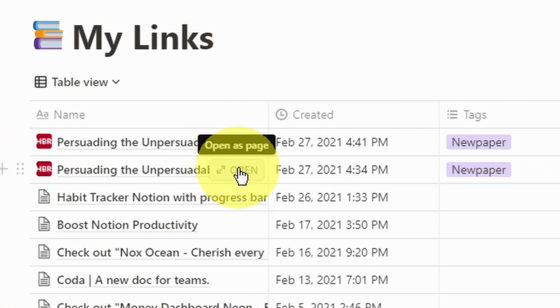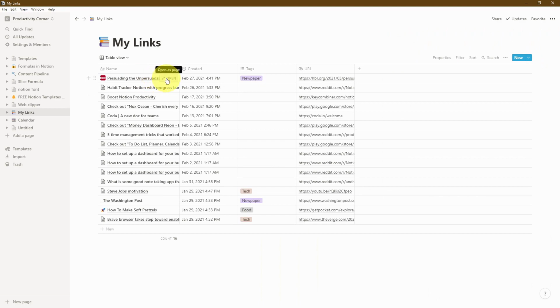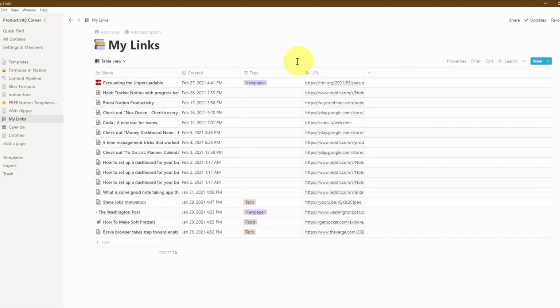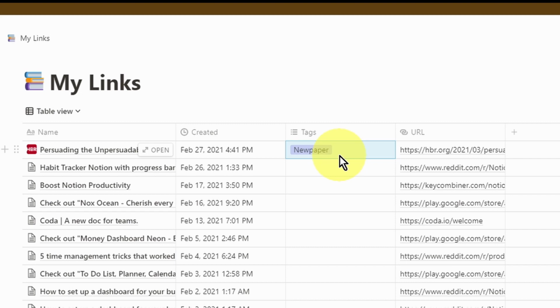One is the first one that I created, which didn't have any of the content in it. So we can go ahead and just delete this, and you'll notice we've got the other article that we've just saved, which does actually have the content in it. And we can go ahead and change the tags if we want, or we can add additional fields. But this is a much better way, because if I was using the Notion web clipper, I wouldn't be able to change the tags or any of the other fields. I'd have to just save the link and come in here and tag them myself.